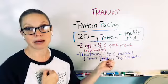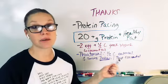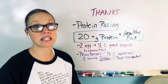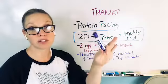For me to keep my metabolism going, for my kids to keep their energy level going, holy cannoli, huge difference in their mental focus throughout the day. And if you have kids who come home from school starving, wanting to eat their arm off, starting their day with a little bit more protein and healthy fat is a game changer for them too.